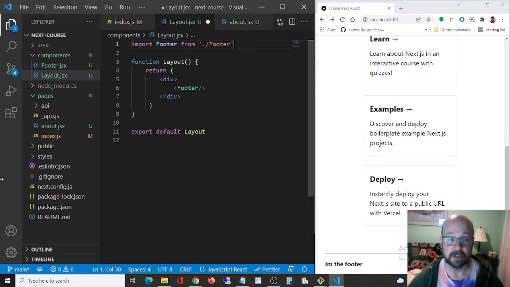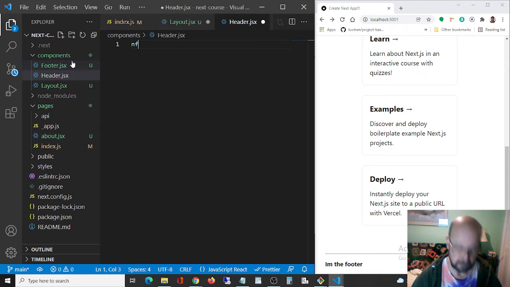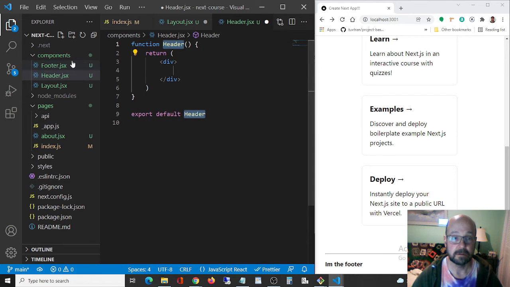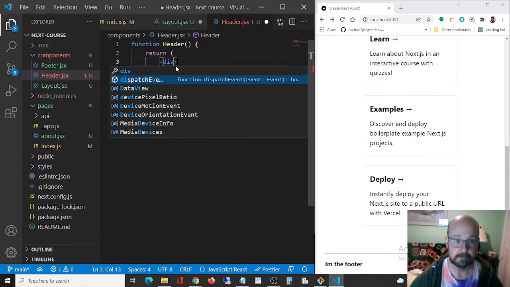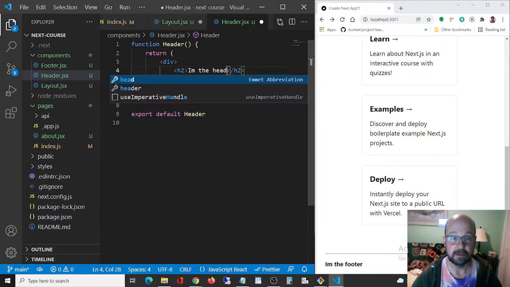Okay, so then we have our footer. So we need to make another header too. So let's real quick make a header. It's one thing about VS Code, sometimes it gets a little in the way. Can be annoying. We'll call this H2. Why not? I'm the header.